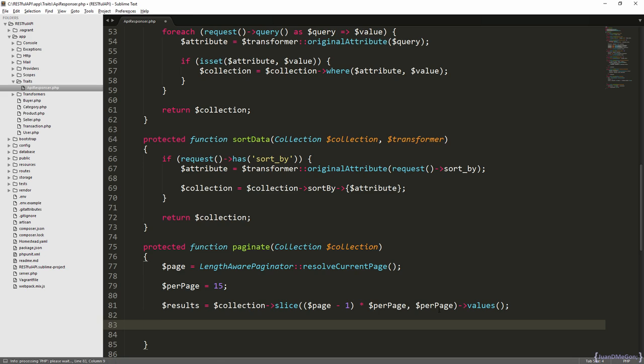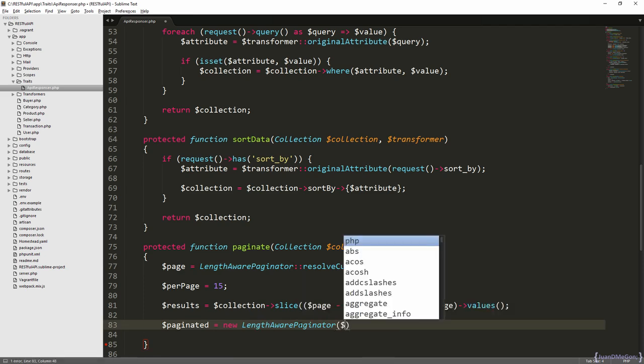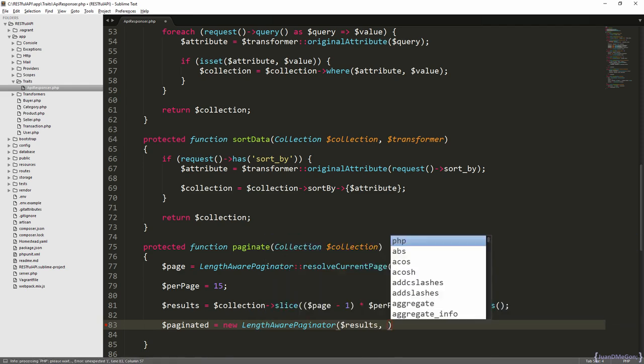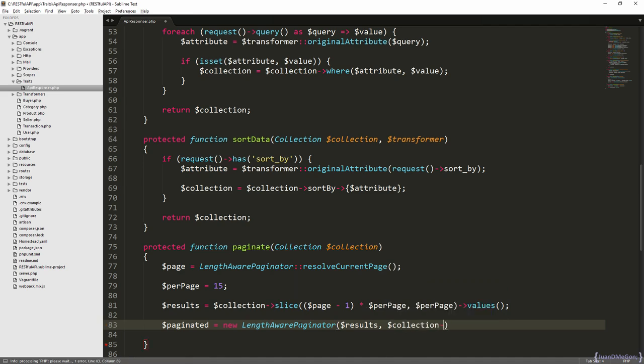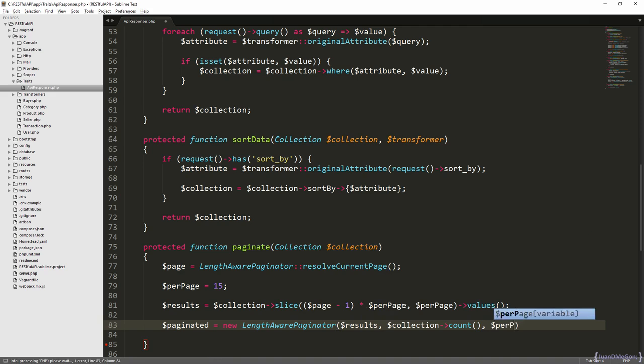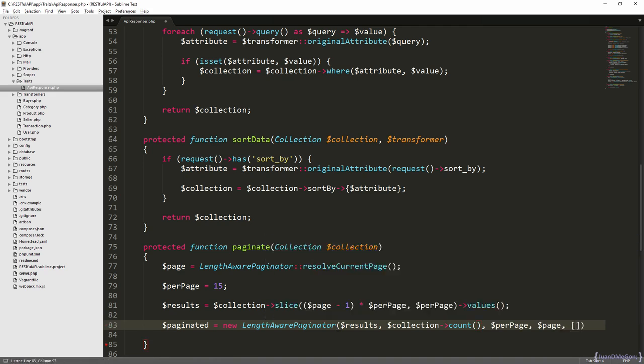Then we are going to finally create the paginator instance. We are going to create an instance of length-aware paginator that receives the results, the real size of the collection, the quantity of elements per page, the current page, and finally some options.